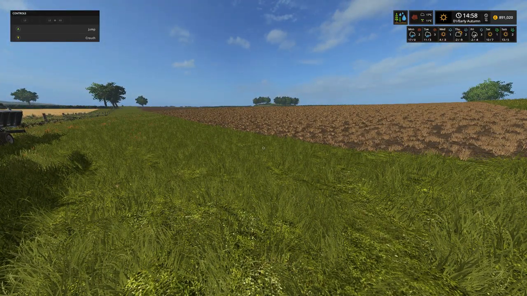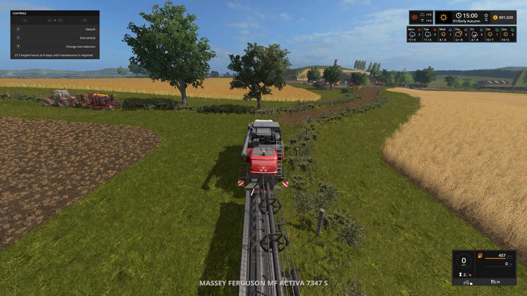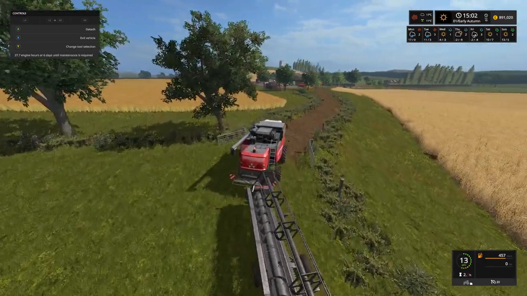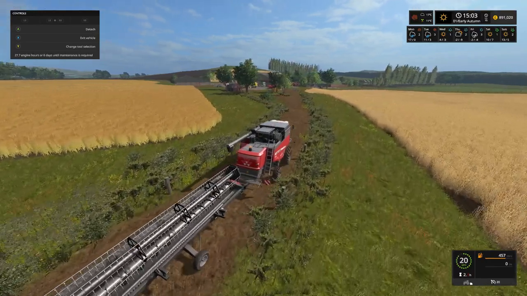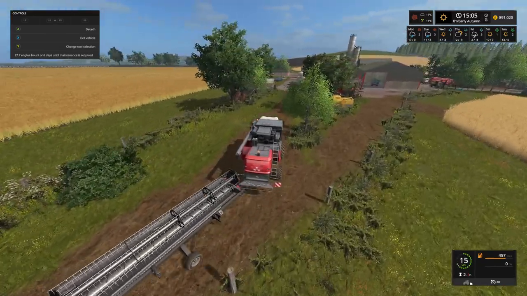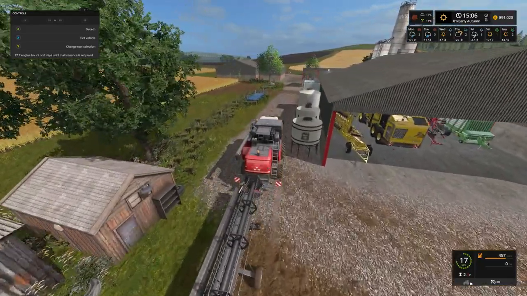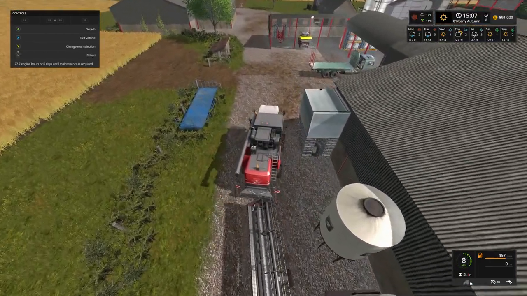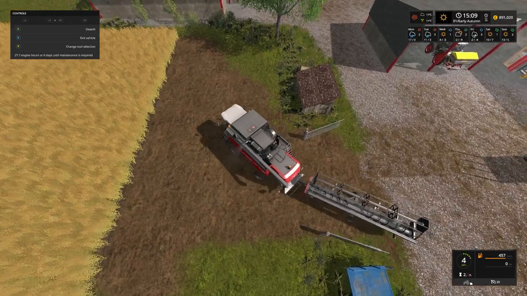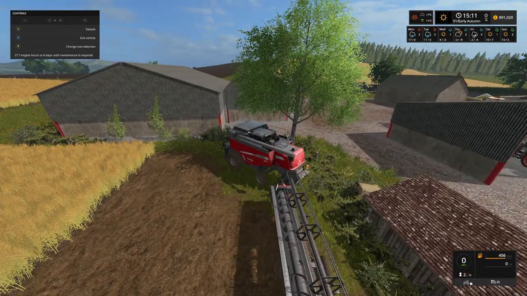So we've got field 26 all done, harvested, all the bales are in. So we got that done and finished. We're jumping into the Massey Ferguson 7347, get that started up. It's got all the header attached, so you get that off to the field. Like I say, it's a bit laggy around the actual farm itself, so apologies for that. But we'll drop the header trailer just there.